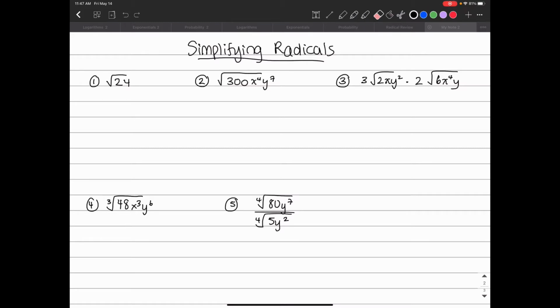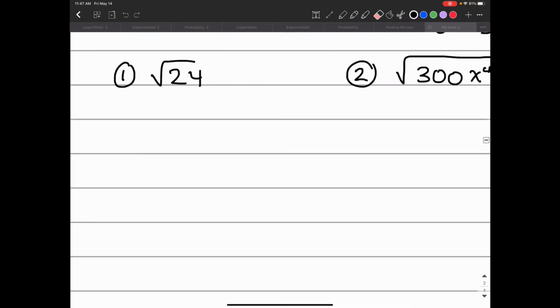is a perfect square. Something in a cubed root that's a perfect cube. Or something in a fourth root that's something being raised to the fourth power. So I want to take those things out. If I start with the square root of 24, what I want to take out, since this is the square root, I want to take out the biggest perfect square. I want to take out all the things that are being squared inside, all the factors that are being squared.